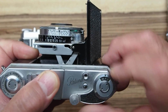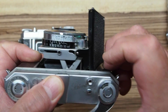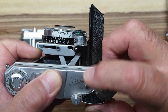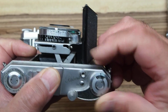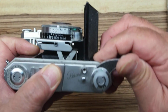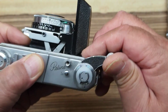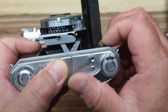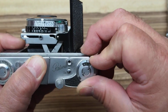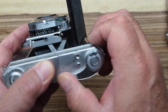It's going to get to the very end here. Well, no, I may be backwards. Anyway, I have to play with this counter. When you get down to the last frame, the wind lever will lock. There it is. Well, I'm almost there. Yeah, it skipped over it. Anyway, it's supposed to lock when you get to the last frame. I haven't really shot this camera that much. There it is. It's locked.